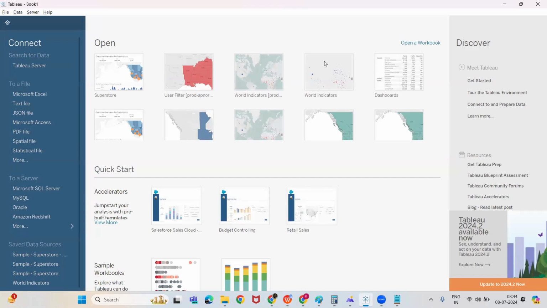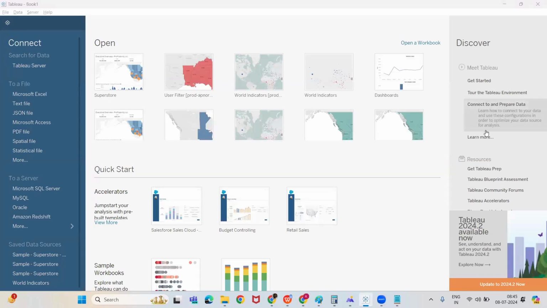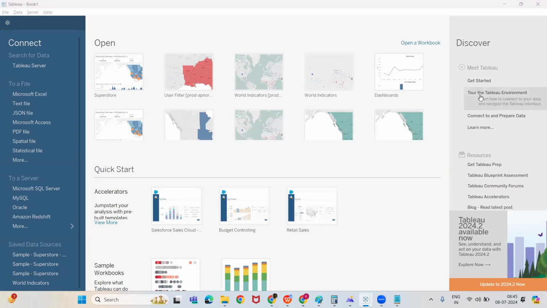So what is the use of the discover pane? It is where you see blog articles and various resources, and if there are any beta versions or any latest versions, we will see all those on the discover pane. The open pane is where you will see your recent items, whatever you have recently saved or recently closed.